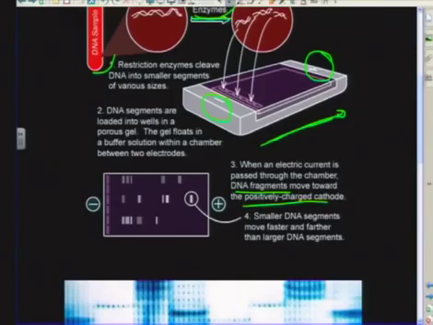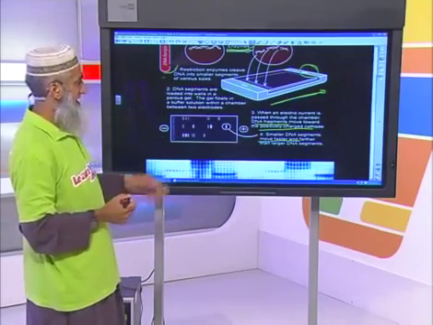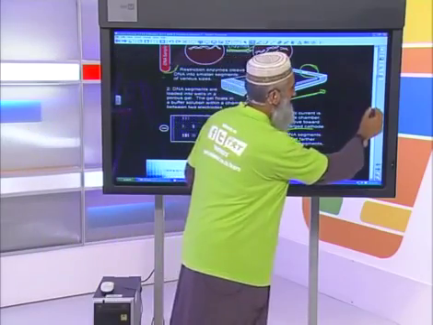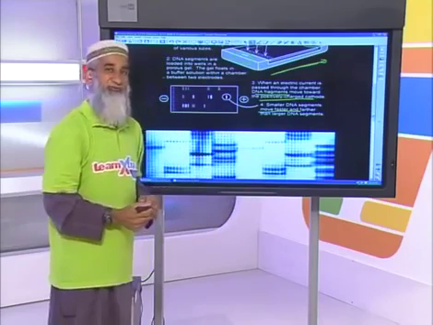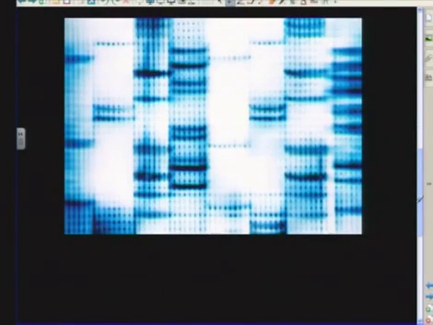The smaller DNA segments move faster than the larger DNA segments, and therefore they move further away. They get to the end towards the positive pole faster. And in that way, as you can see, a pattern has been formed here. When it forms this pattern, they used some form of filter paper, and the pattern is then copied onto the filter paper. From there, it goes onto an X-ray or something like that. And there we have what a DNA fingerprint would look like. You can see the different dark bands there. Those are different bands of DNA that is found there.